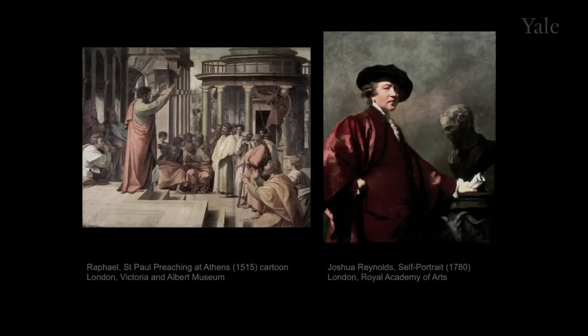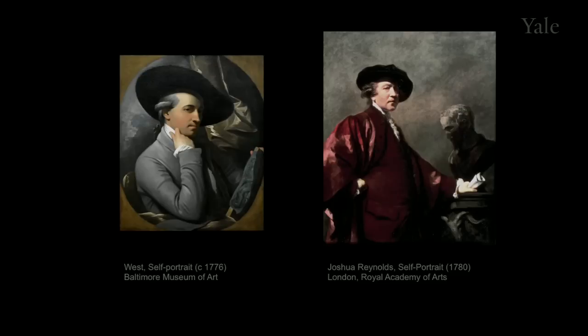Reynolds is defining poetic license here as against literal truth. So, in 1766, Benjamin West has laid claim to history painting in the great style, often called the grand manner. And as one of the few in England who was doing so, this pretty much guaranteed that he would not find patrons right away, and he didn't. Reynolds himself complained about Englishmen admiring history paintings but not buying them. Reynolds actually had more success at this than West had at history painting.